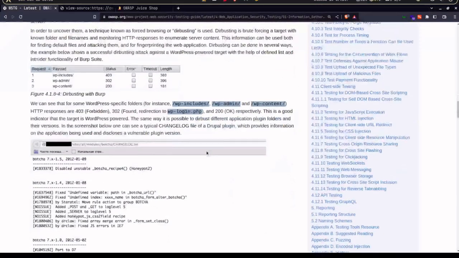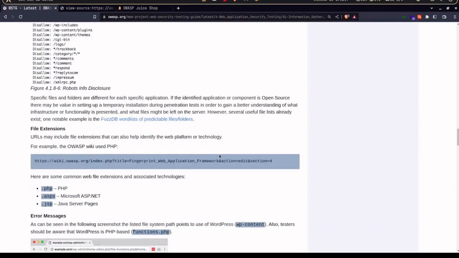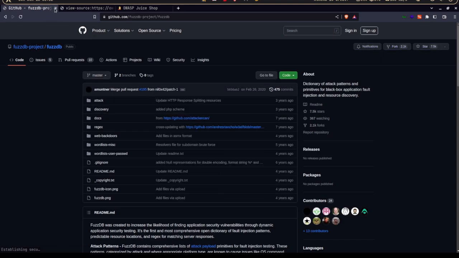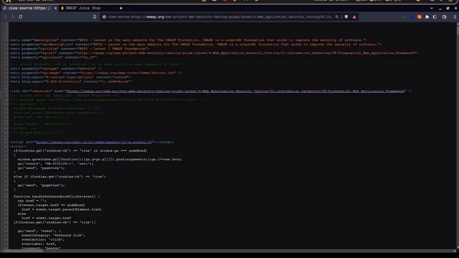After taking a look at specific files and folders, we'll want to take a look at file extensions in the URLs or the hyperlinks of the website, which can provide clues to the web technology being used. These extensions are associated with server-side technologies, and knowing these can help identify the underlying web application framework. Testing file extensions can be more of a lengthy process, but you want to ensure that you're familiar with various file extensions and their related technologies such as PHP, ASPX, JSP, or even Python, for example.